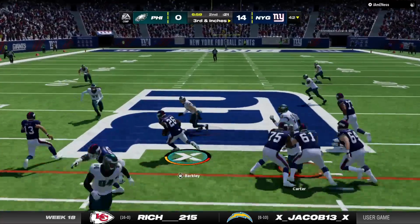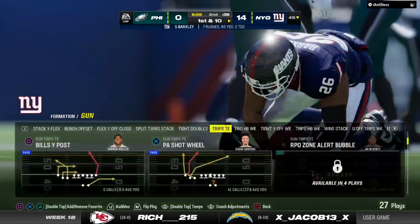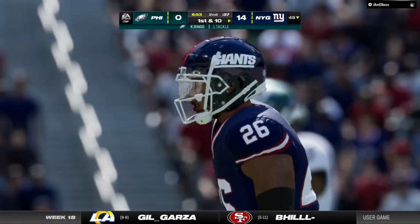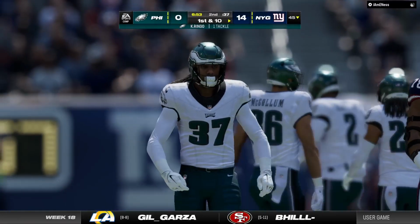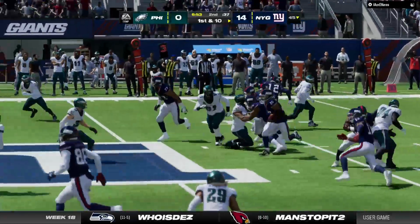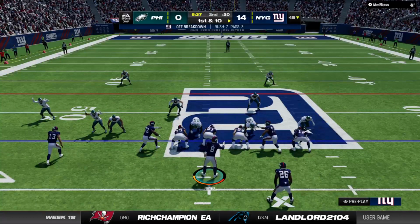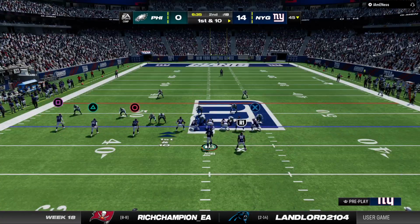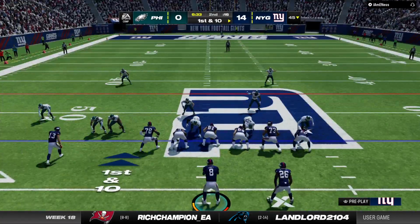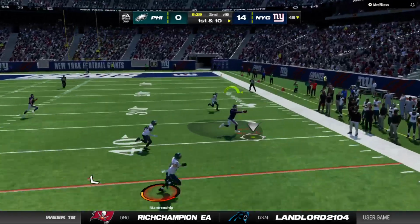On 3rd down, Barkley. And he's got the 1st down as he's up to the 45-yard line. Only 3 there on the pickup, but that's enough to move the chains. The Giants at 13-3 now on the year. And they come in feeling pretty good after back-to-back victories, CD. And I thought that they played pretty well last week. Their execution, their discipline, their resilience, all on display in that victory.